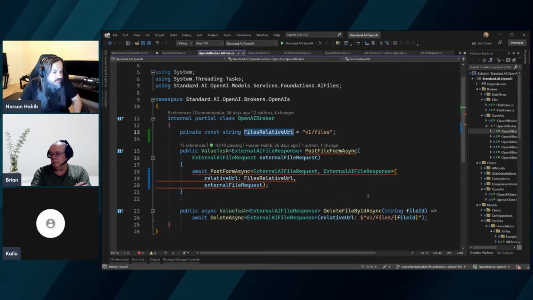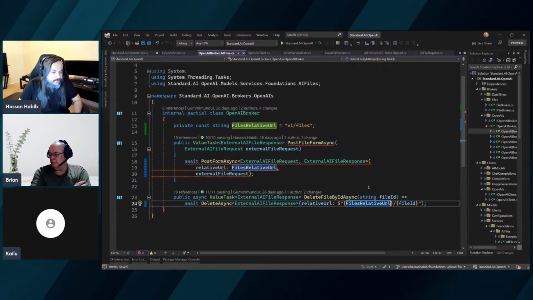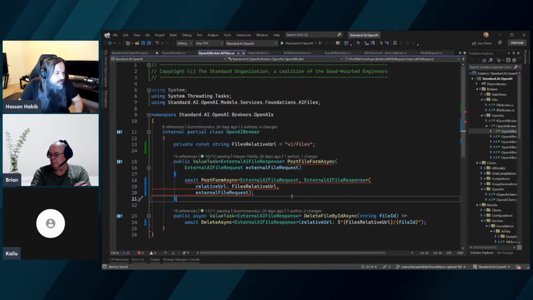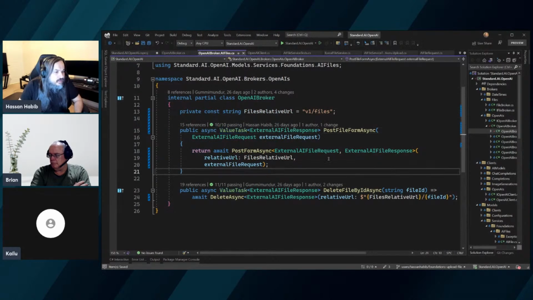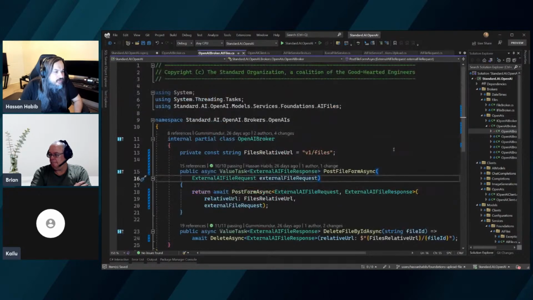And I probably need to put this in here then, like this. Right now, why is this guy tripping? Post file request response. I'm returning the response. Return. That's kind of important, right? We need to return things because it's not Scala. So, okay, and then this needs to be async, and we're done here, right? Okay, so that's the broker.